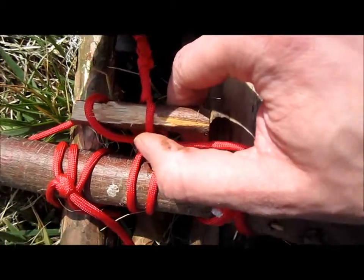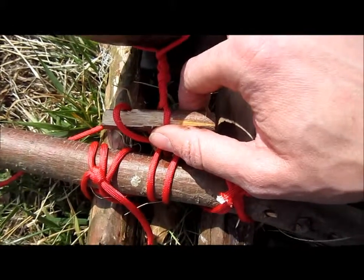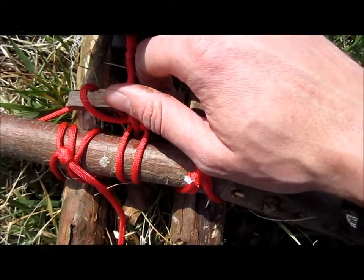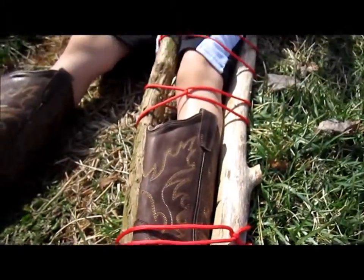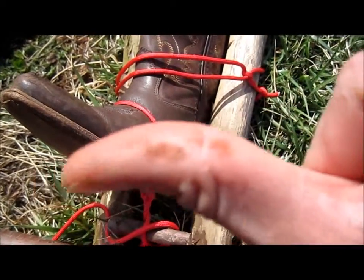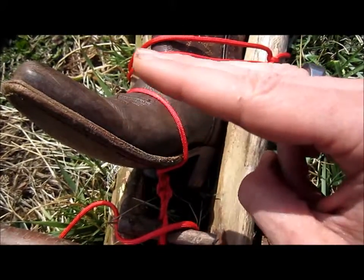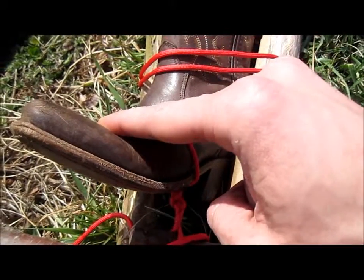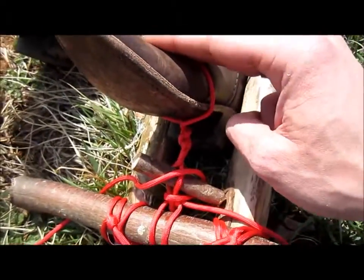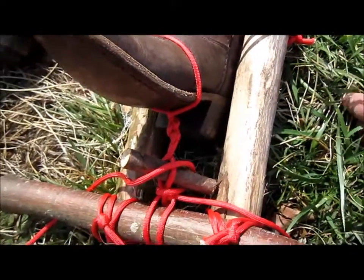You want to check with any kind of splint — just check the pulse further away from the heart, before and after traction, before and after splinting of any kind, just to make sure there is still blood flow getting through that limb. So he would check right here — kind of hard to do with his cowboy boots on. Two fingers — do not use your thumb, your thumb will give you a false pulse. So two fingers, if you need two or three, you may have to push down fairly hard and you'd be able to feel about where his pulse is. Ideally they're not going to have shoes on when you're doing this either, but just check for the pulse.